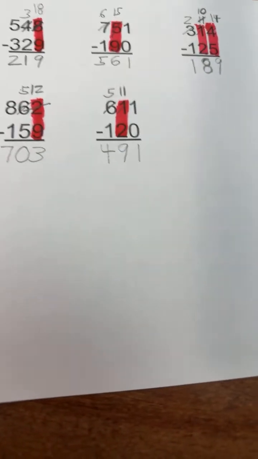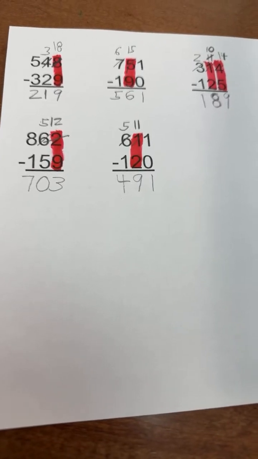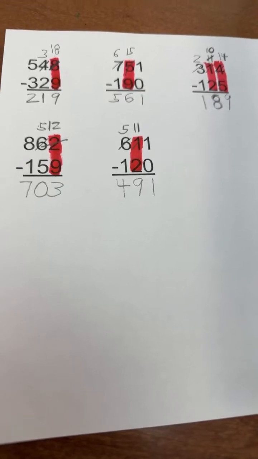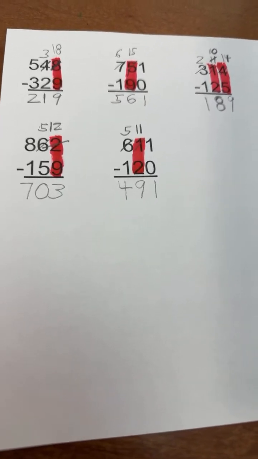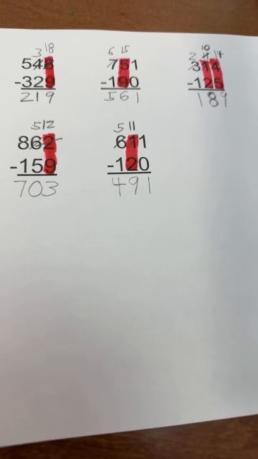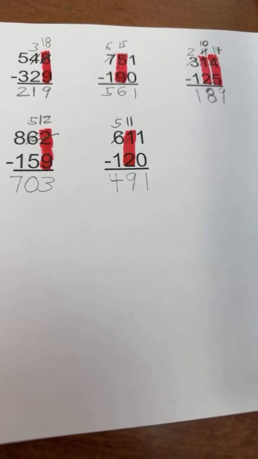So that concludes my subtraction live stream today. As you can tell, once we get the regrouping out of the way, the actual subtraction is very, very easy. The subtraction is the easiest part. The challenging part is determining whether or not the problem needs to be regrouped and completing the regrouping.